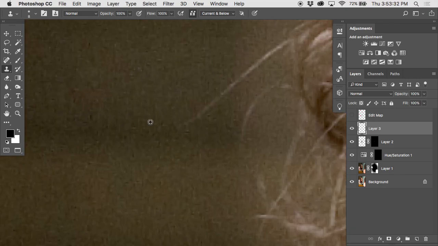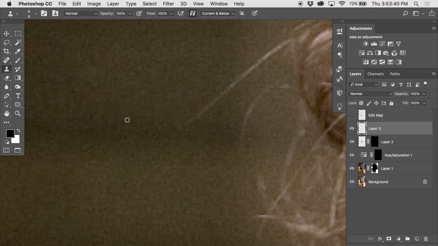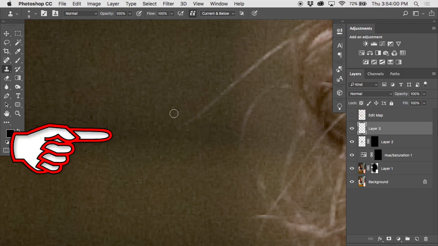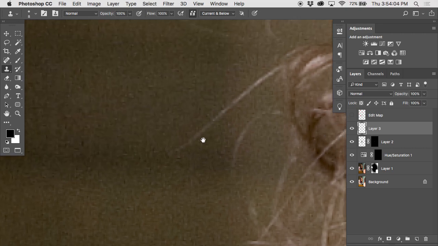I'm going to take this hair, I'm going to sample from here. Notice the dark line is going this direction. There's a gradient going vertically. If I go perpendicular to the gradient, say I sample here, and I move over to here, notice how that plus sign, that's my source, is in an area of similar brightness. And so far, so good. Until, notice now, my plus sign is in a darker area. We've got actually two gradients, one going this direction for this dark band, and one going this direction for this dark band. So this would actually be a two-step hair.